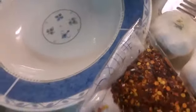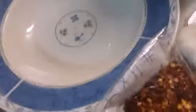You need an empty bowl to mix all the spices before you put it in a food processor. So I have an empty bowl here, so I put all the spices. And I add the chili pepper that it's all about.